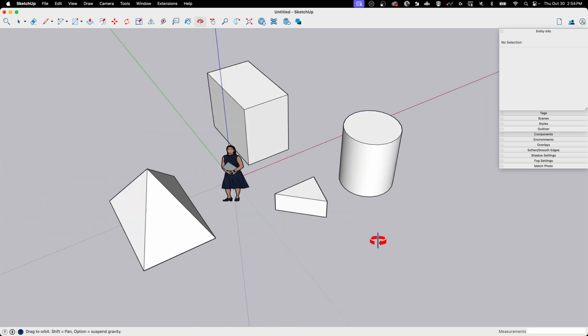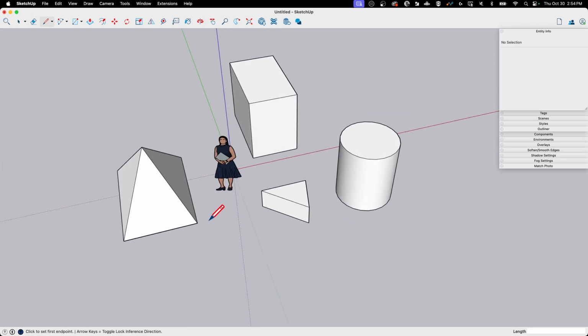All right, speaking of drawing or moving or really anything here, if I click in here and start to draw, if you look down here, see this little field right here? This is the measurements box. So as I move my cursor, it's going to show me I'm drawing this of a certain length.